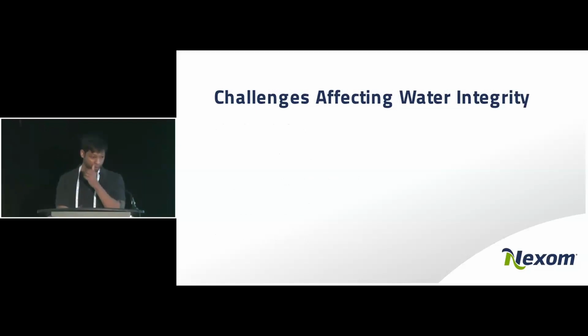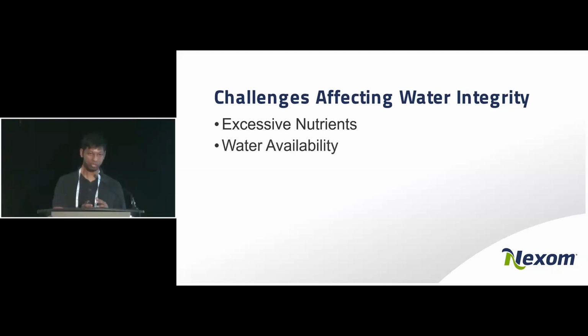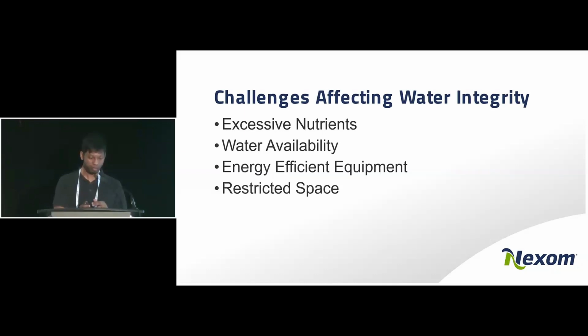These days, we have several challenges that are affecting the wastewater industry, thereby our water integrity. These challenges include excessive nutrients coming into the plant and plants being unable to treat it to a respectable level. Second one is the lack of water. Third one is the lack of efficient energy equipment available. Fourth one is restricted space. A lot of plants don't have space to add more equipment to the existing facility.